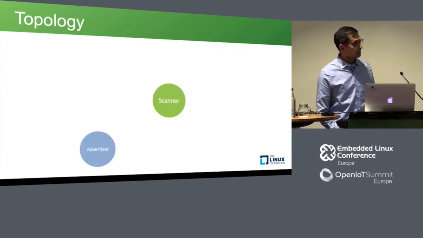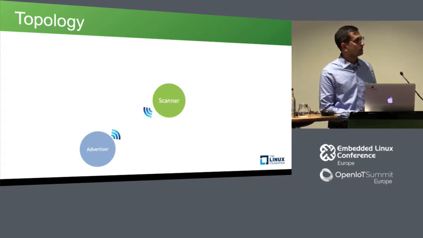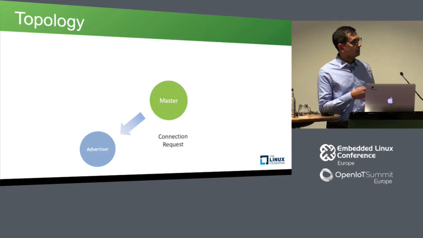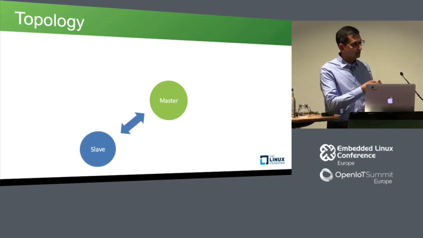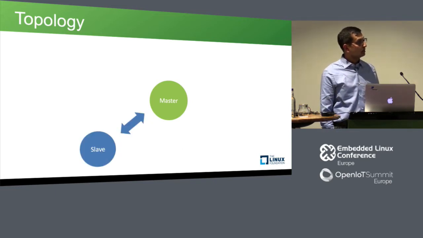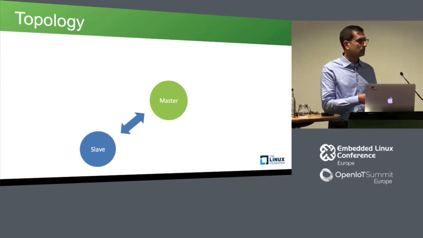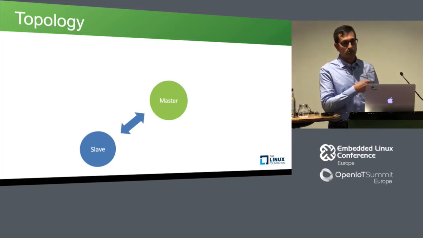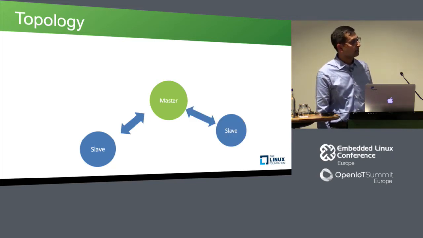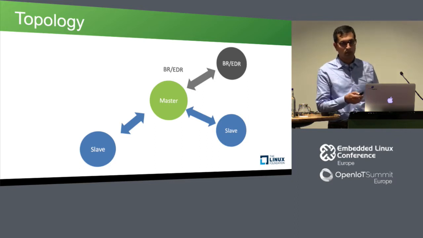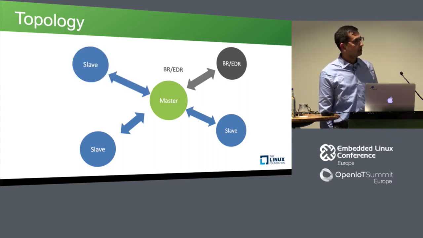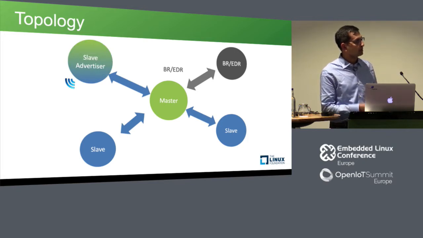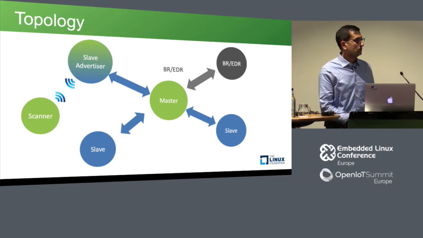The topology: a scanner, and then you have an advertiser. The advertiser is advertising. A scanner would be listening to the advertisement. The scanner, if it is in the initiator role, would send a connect request packet to the advertiser, and then the connection is established. So basically, a scanner becomes an initiator and becomes a master. An advertiser would become a peripheral if it is in connectable advertising. Similarly, you can have a master connect to many slaves. If the master is also a BR-EDR device, it can then have a BR-EDR connection. And you can also have a scatternet scenario where the slave can be another advertiser and be connected by another device.